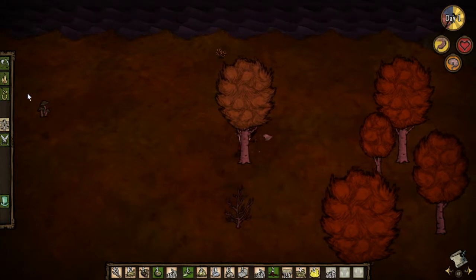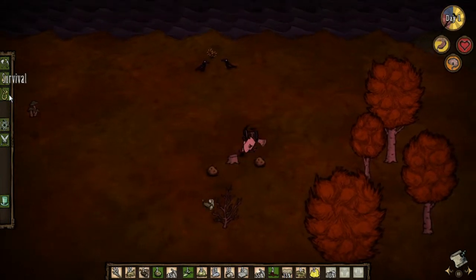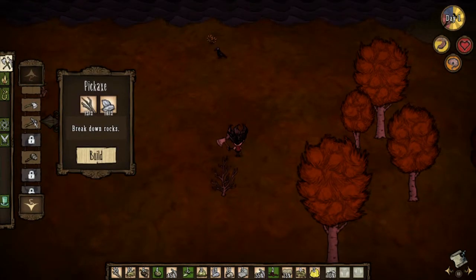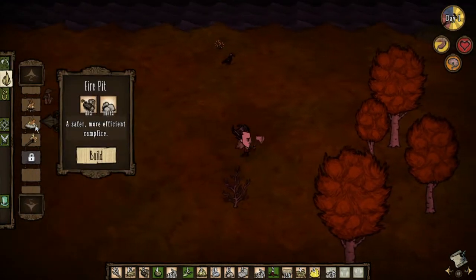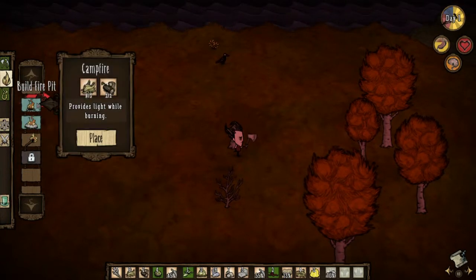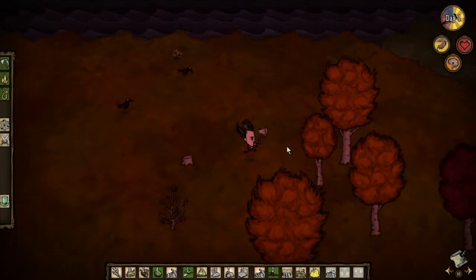Let's get some more wood. Make sure that we can make that fire. I would say these are probably the best trees, since you can get food out of them. Ooh, I can already build one of those. That's built. That's built now, I think. That's what that means.